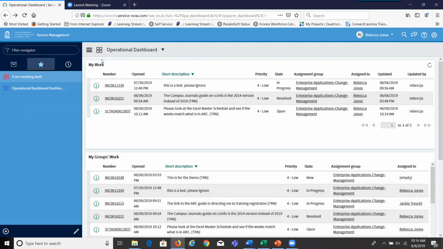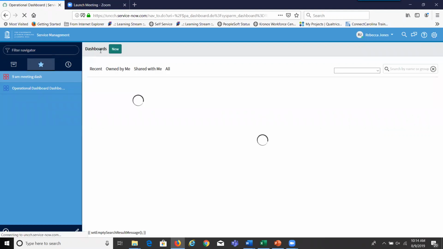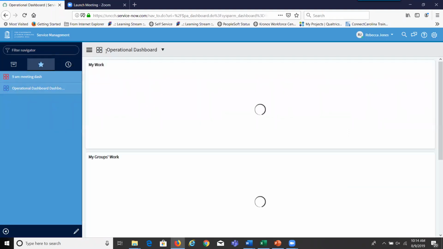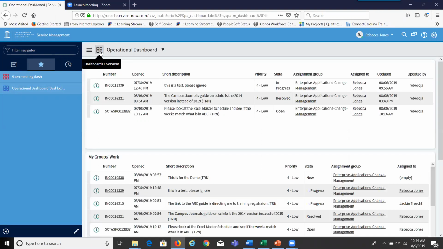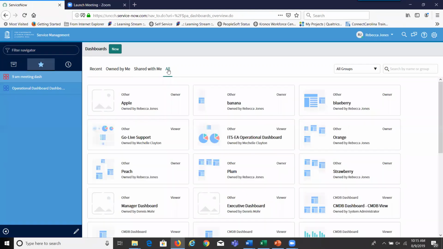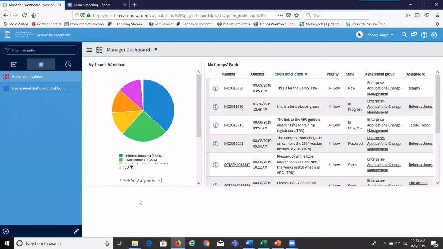So I'm going to keep moving on now to the next dashboard we wanted to mention, which is the Manager Dashboard. You don't have to be a manager to look at this or have access to it. Everyone can see it. Managers might find it especially useful. So to get back and to see all of the dashboards, you click on the dashboard's overview icon, the 4 squares, and click on all. And here we go, Manager Dashboard on the left, kind of in the middle.